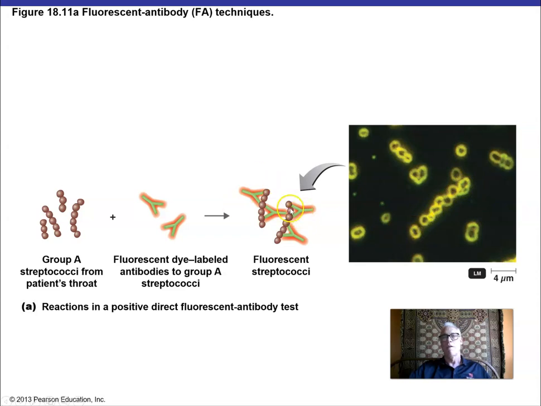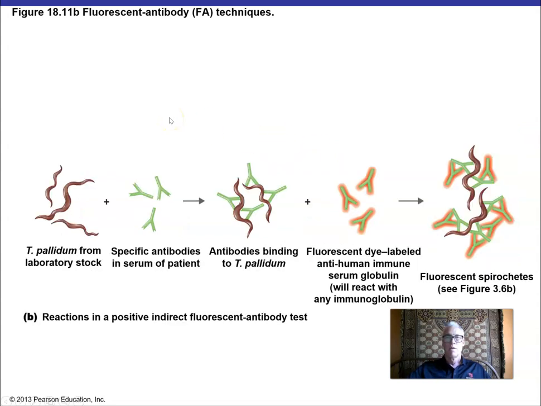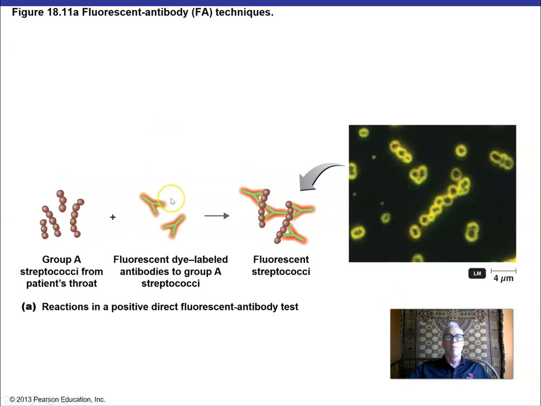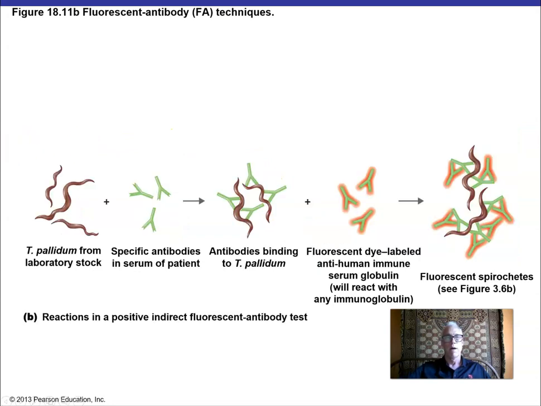Now, this diagram makes it look like the antibodies are bigger than the strep, and you think, gee, how is that going to work? Actually, of course, these are single molecules that are on the surface of the strep, so they just coat the strep bacteria. So the bacteria just look the same as they normally look. They just glow in the ultraviolet light, and the microscope makes that very beautiful. Of course, if there were no strep in the patient sample, then these antibodies wouldn't stick to anything. They would just remain in the background in the fluid, and you wouldn't see that bright color of the antibodies.